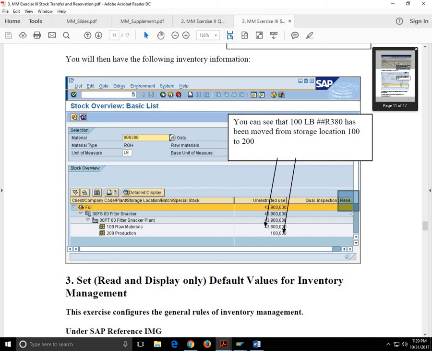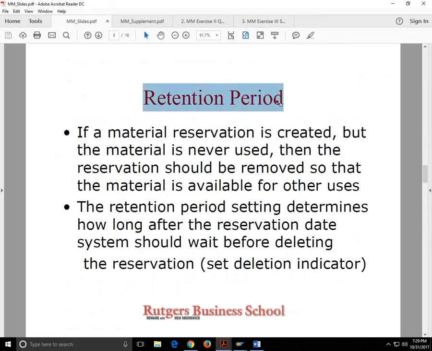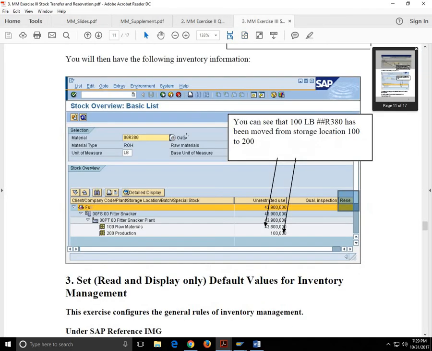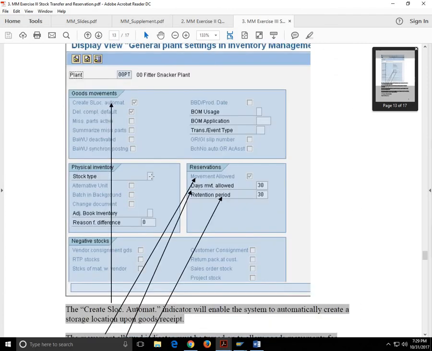So several key pieces of information are in a reservation. If you look at my slides, the retention period is quite important for reservation. It tells the system how long you want to reserve for the customer. But one thing I want to explain is, if you look at MM Lab 3, page 13 or 14, 13, yeah.